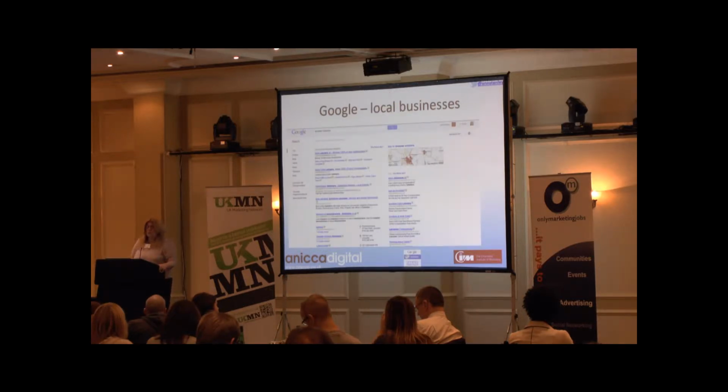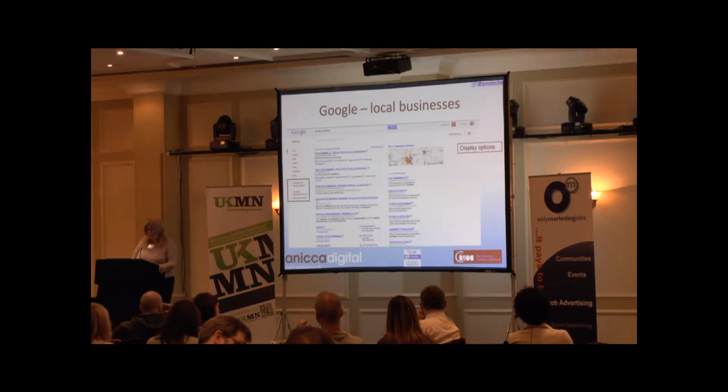Many of you will have local businesses, trying to be found only in, say, the Birmingham area. So in this particular case, I've looked for Leicester solicitors. The reason I've shown you this is that when you're logged in, you may actually get London results, or you may not get results from where you're located, and that's because of your IP address. So it is possible to change the location on the left-hand side, or you can use the town in the key phrase.